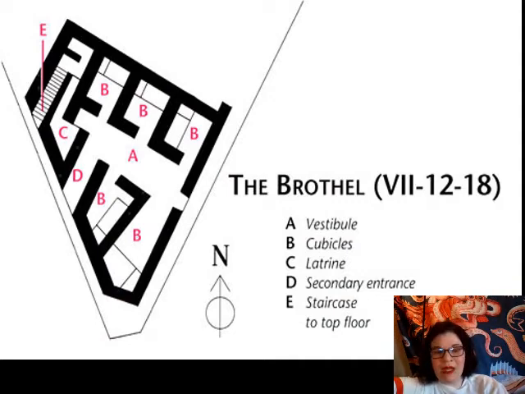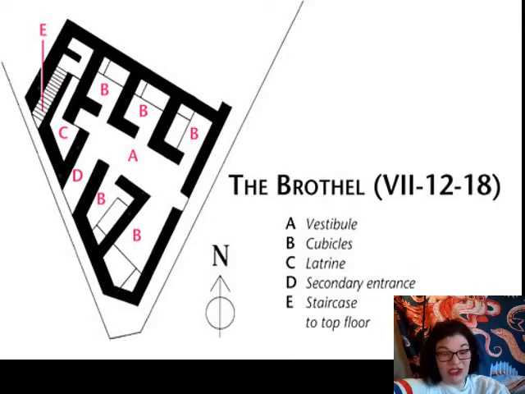So here's what I mean by a purpose-built brothel shape. This is taken from a quarter, the seventh quarter in Pompeii, and it includes a little latrine space at the back. Everything marked in B are rooms with little beds built in, and if you were, say, the bouncer standing at, turn to my red pen, this point in the brothel space, you could hear what's going on in the rooms. You weren't looking directly into most of the rooms, except for maybe like these here and here. But if you needed to go in and intervene, you could.